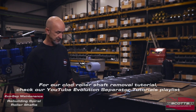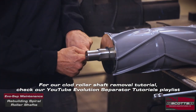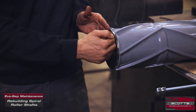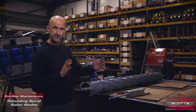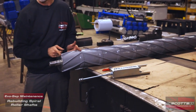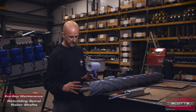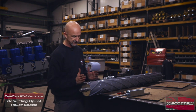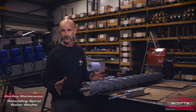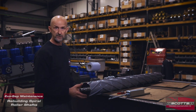The shaft's been removed from the machine. Its basic components are a square shaft. We've got a steel washer around each end and a circlip sat in its groove holding that washer on — but in actual fact, it's holding it under compression. When we manufacture the spiral roller, they're actually slightly too long, so when we assemble the shaft we have to compress one end disc against the spiral rollers slightly before we put the circlip on. That's all been done in the manufacturing process, and now we're here looking to rebuild the shaft itself.